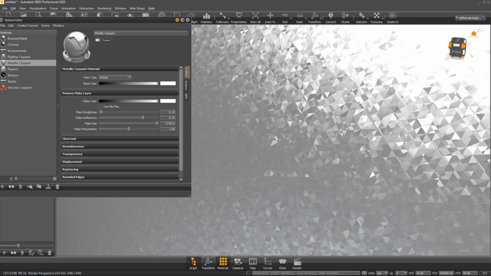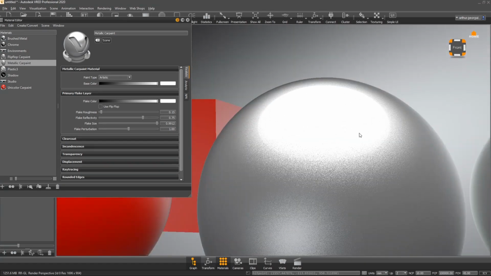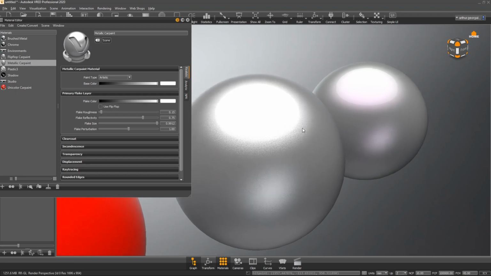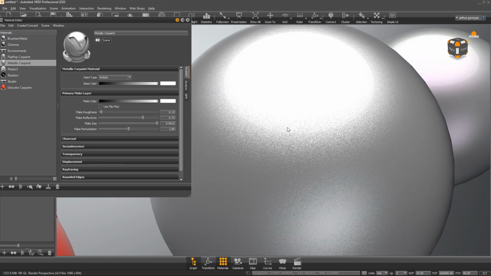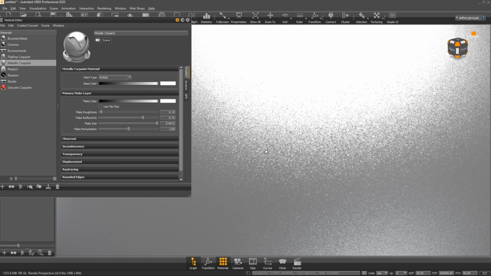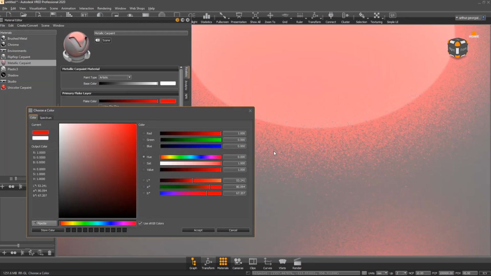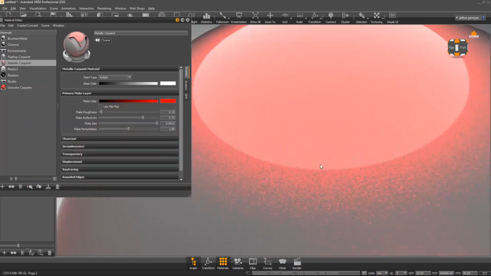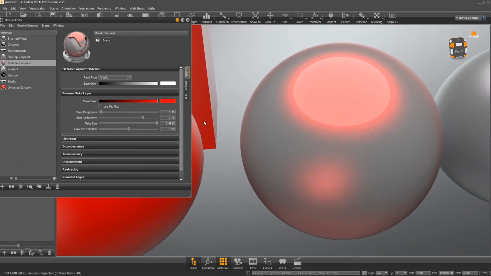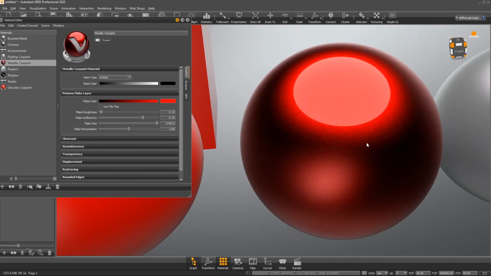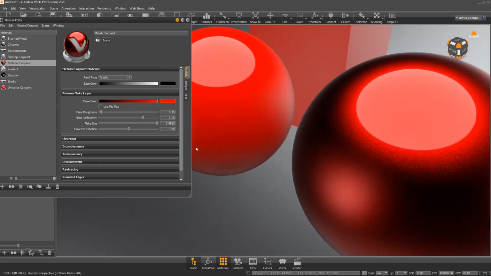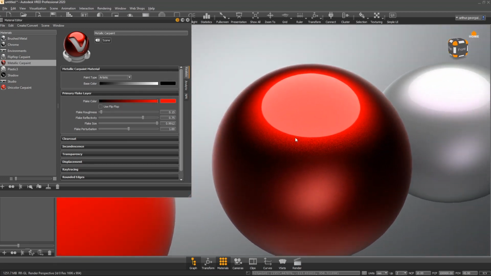It kind of generates what flakes look like in paint. And the way these work is they reflect and capture a certain amount of light, and based on their color, they capture that sort of red light onto the surface. So if we've got something black with red flakes, this is kind of what you can expect to see under light.